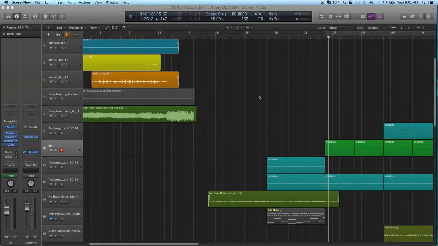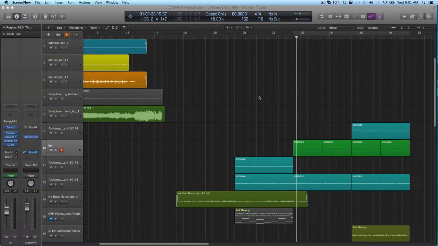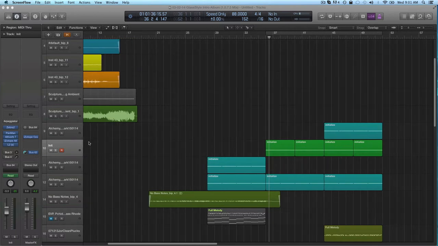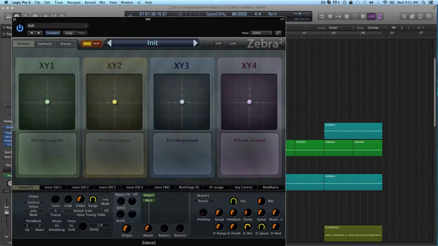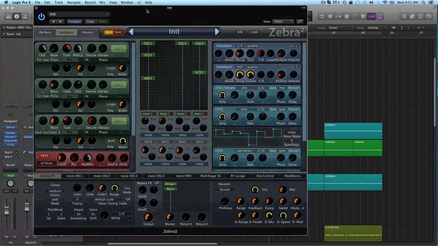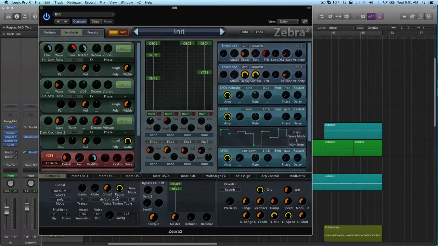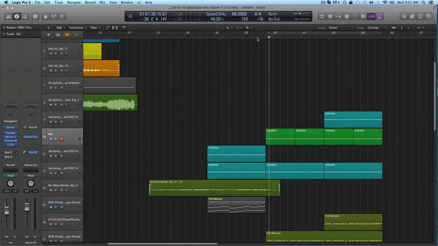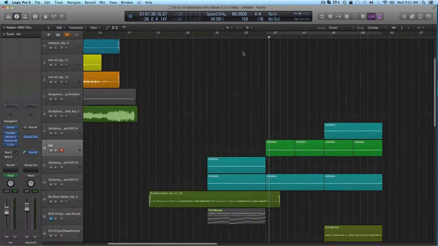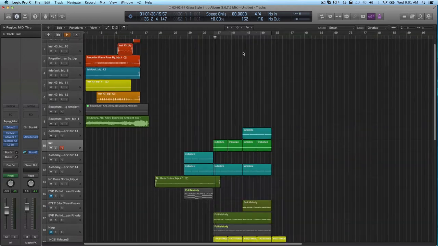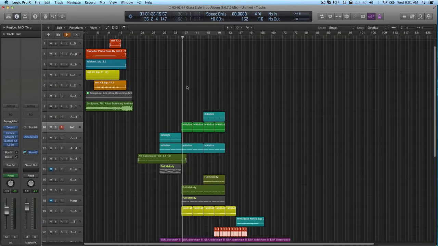This morning I was trying in Zebra to find a sound with the morph functions and with the wave morph, and I did that, but I also came up with some other stuff and I made a pretty cool sound, and I think you'll like it. I used it in the intro. This song is going to be the intro of my album, my EP that is coming out very soon.